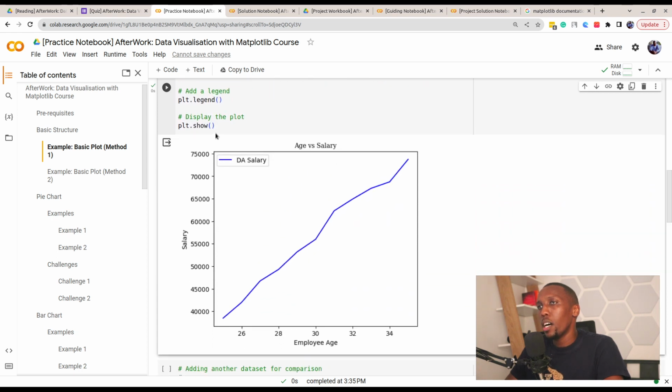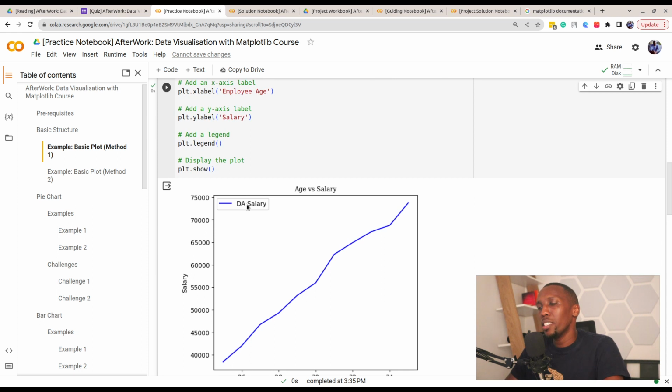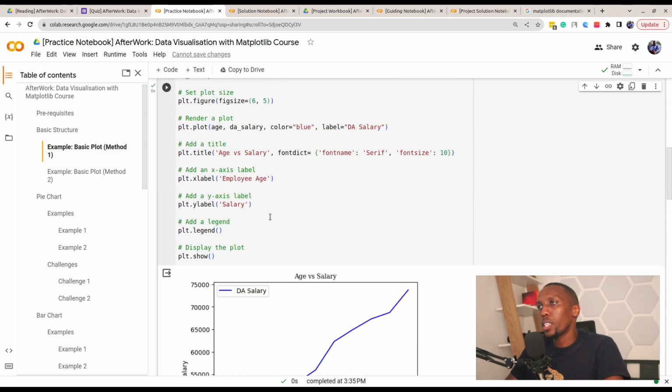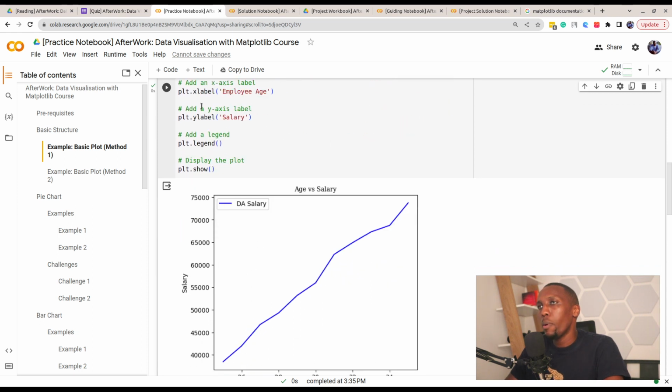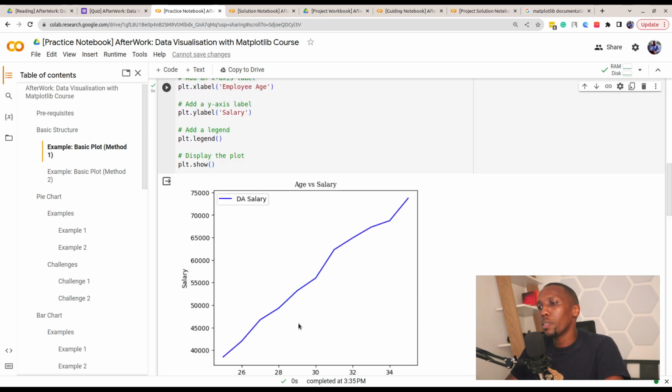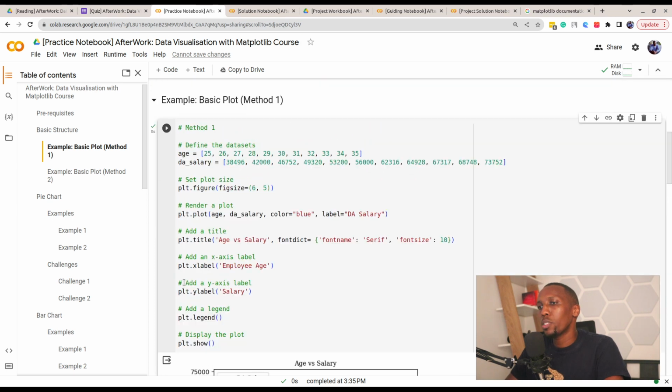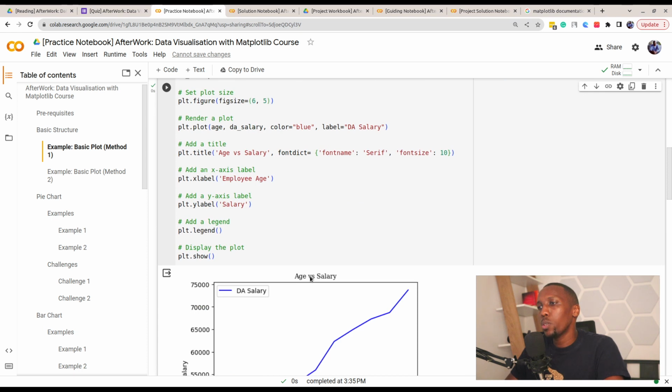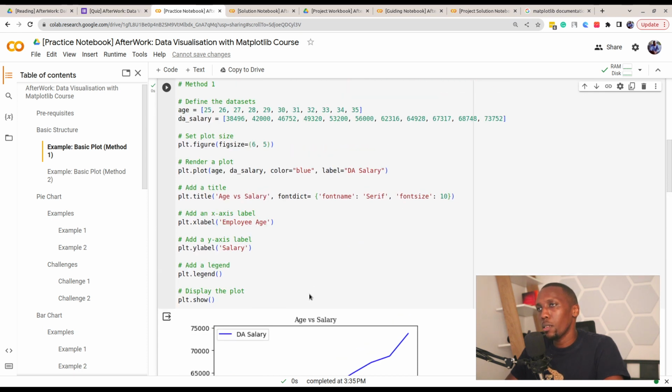So run that and you should be able to see the plot, which is here. And you can see the legend. Our legend is DA salary, which we used as a label. X label, it's employee age. Y label, salary. Title, it's what you see here, with the font we set.